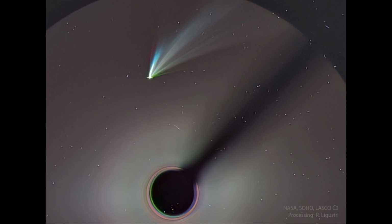And that would be primarily for those in the southern skies, making this one visible. Of course, as it gets farther away from the sun, it will also begin to fade. So will it get far enough away from the sun before it starts to fade too much to be visible? And that is a good question. Comets are notoriously hard to predict in their brightness, so it's not really something we can say for sure.